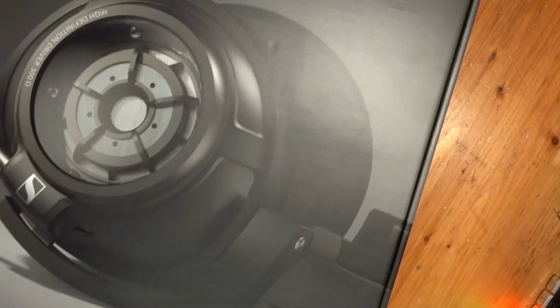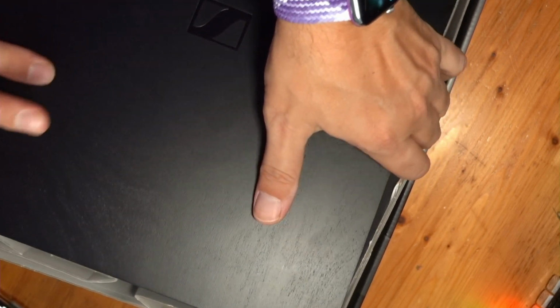And I'm going to open it up here, and oh, we got a box. Okay, let's put a finger in all that hyperbole I was doing. We've got a box here, folks. I've never seen a wooden box on the Sennheisers before, and I'm not sure how this opens. Oh, it just clicks open like this, okay? My HD800 didn't have this fanciness, so let's see what's going on here.